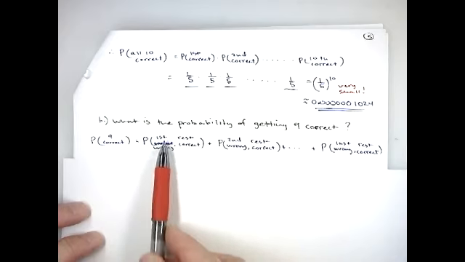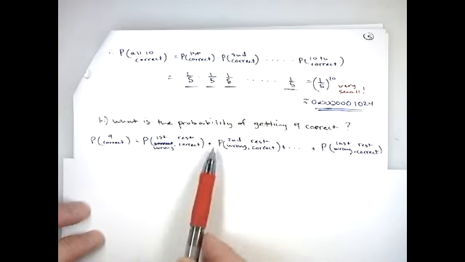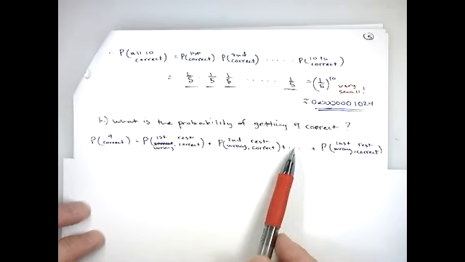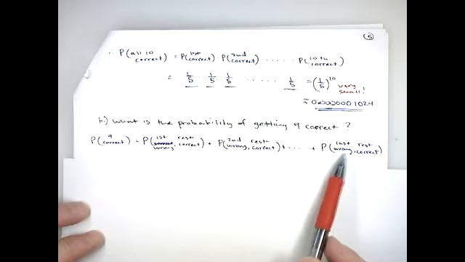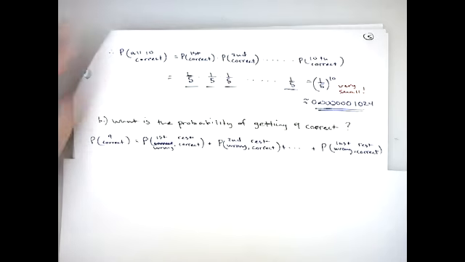It could be that you got the first one wrong and all of the rest correct, or the second one wrong and the remaining ones correct, or the third one wrong, or the fourth one wrong, or the fifth one wrong, or the last one wrong. All of these are situations of getting 9 questions correct, and so we would find those probabilities and add them together.